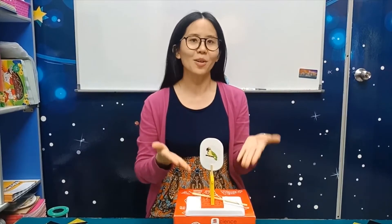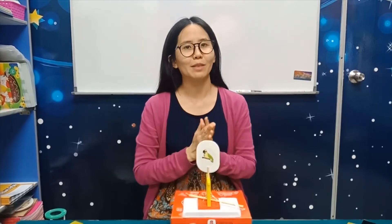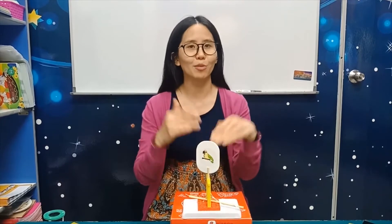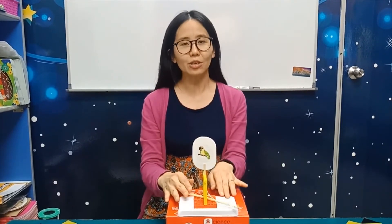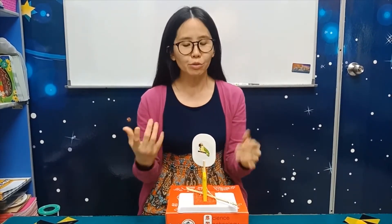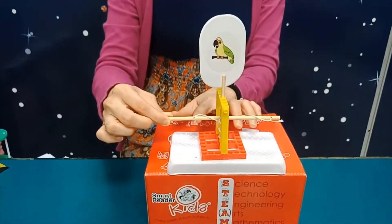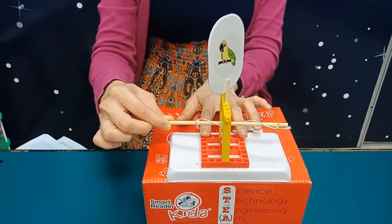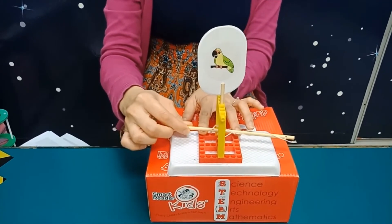You may have had some trouble fixing this — it is a little bit hard to fix. Teachers also had some hard time fixing it, but I hope it's all good. So, how are you going to play with this? This is the optical illusion bird in a cage. What you do is, you see that there is a stick here — this stick here. All you have to do is just hold the base and pull it either forward or backwards.